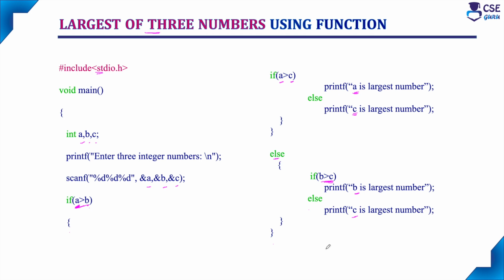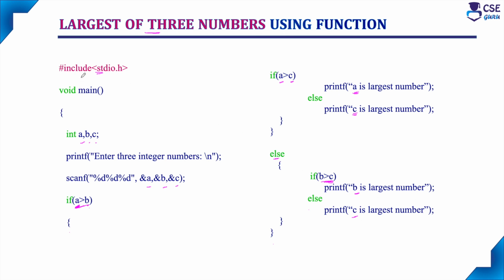Now this logic we are going to implement as a user-defined function. In user-defined functions, we have already discussed two examples, so we already know there are three elements. One is the function prototype, which should be placed in the global declaration section, otherwise called function declaration. The second is the function call, which we place within the main function. The third is the function definition.